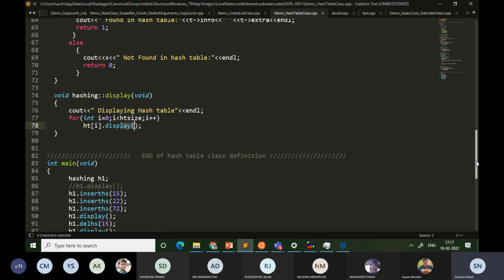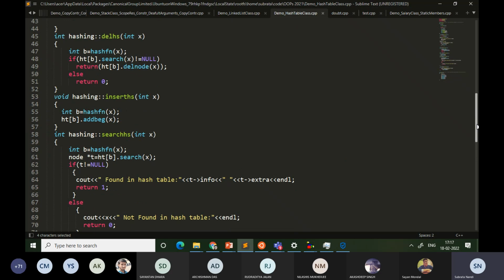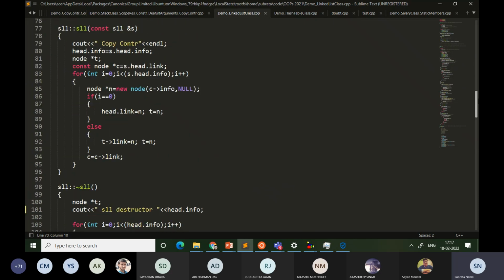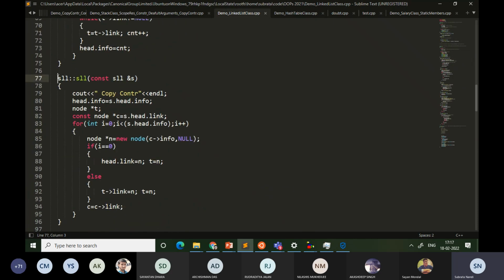So that's the end of hashing. Hashing is just writing a few lines of code. And this is a linked list class which actually takes care of the entire complexity, and it has got a copy constructor also. We can create a clone of a linked list from an existing linked list.